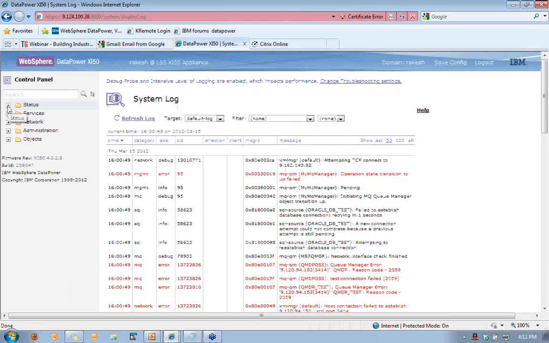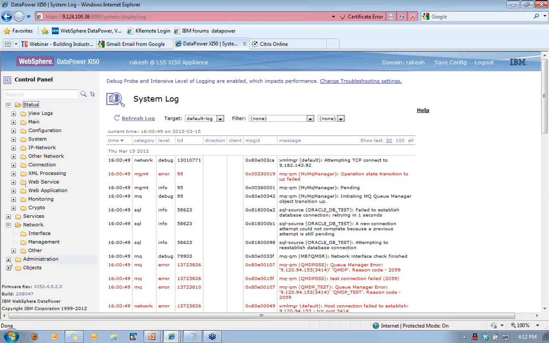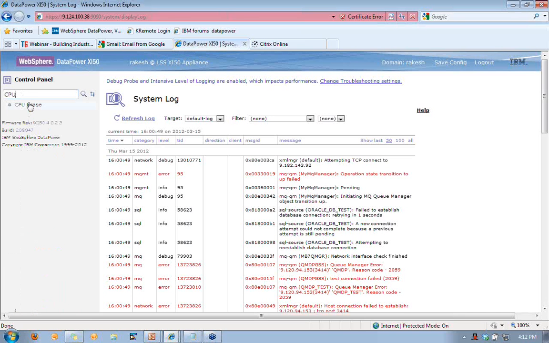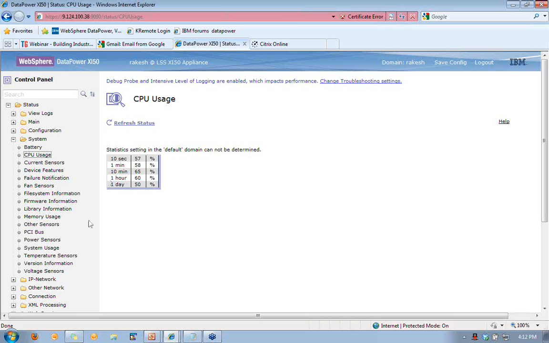I must show you some of the status reports. You can also look at the CPU usage of DataPower, and you get to monitor what your percentage of usage is in your DataPower device.